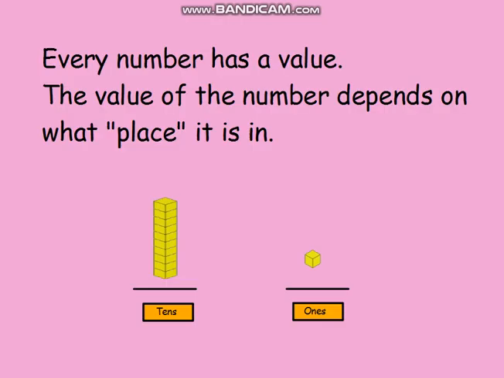Let's move forward. You have to know guys that every number has a value and the value of the number depends on what place it is in, either in the ones or in the tens. And to represent the ones, we use this small block which is called ones. And to represent the tens, we use this big block which is called the tens.